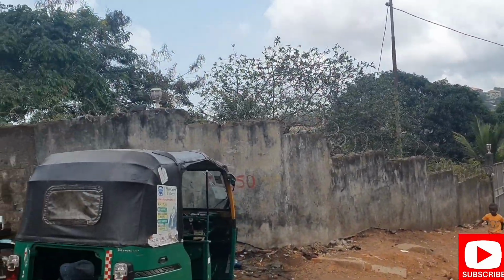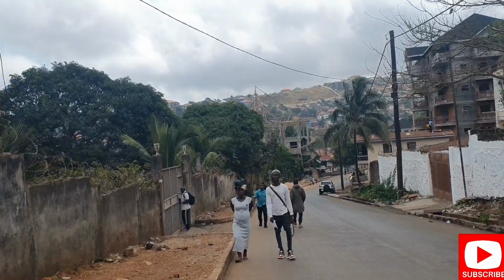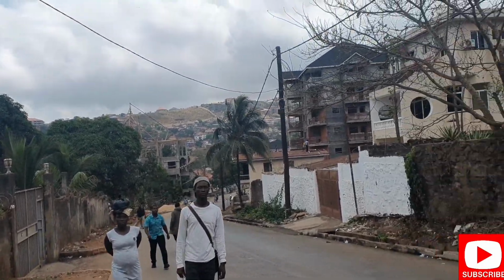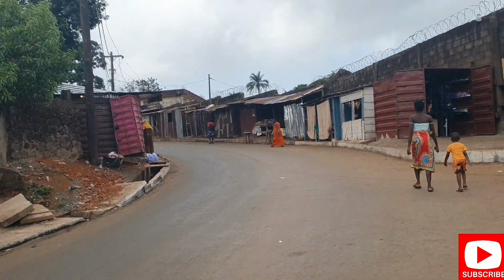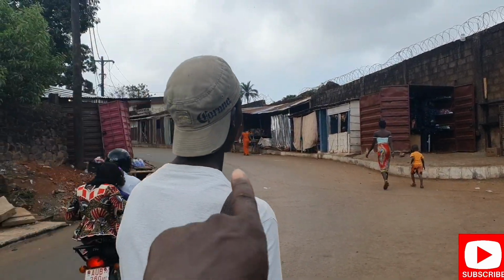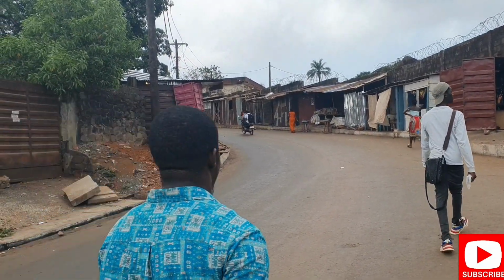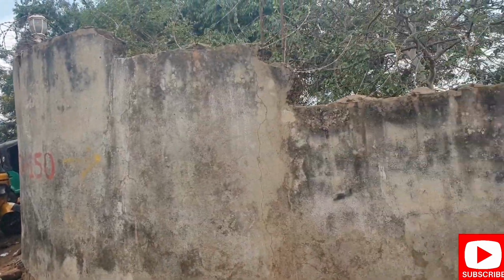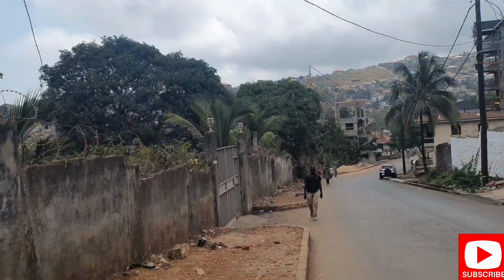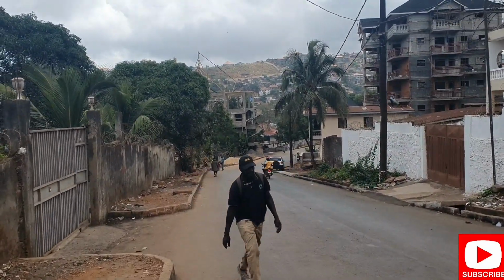So I think this is a bike welding shop or repair shop, but again, I'll stand here just trying to take you guys back so you guys will know exactly where we are. So this is exactly where we are. We came right there from that particular side, and of course we are still using the Jamboya Jalo Drive as we continue with the video, and of course trying to explore some other sections of this particular community.